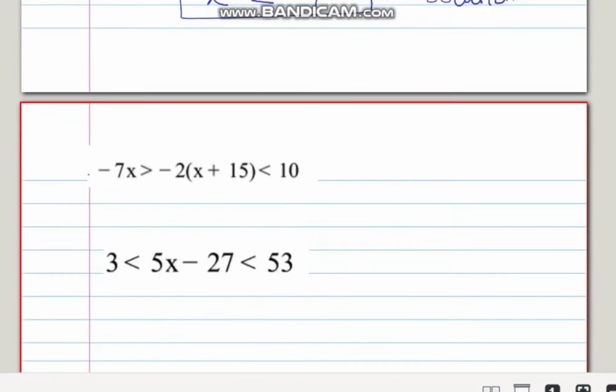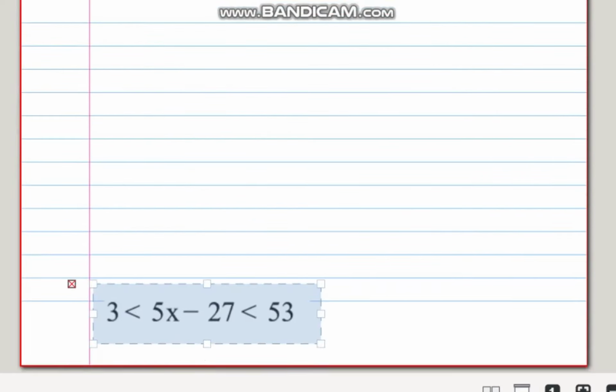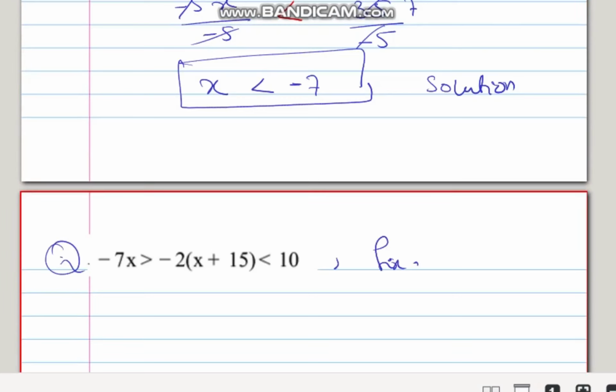So this is a very important question. Similarly, let's solve this question. These are also easy questions, but they include three terms: inequality with three terms. Let me write with a blue pen. The question is this. Again, find x, or find the solution. These are just important, simple questions.